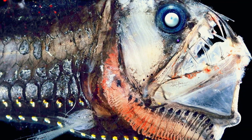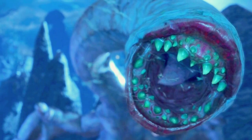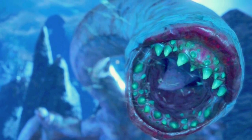They'd stumbled onto a population of albino cave insects and rodents that had adapted to the pitch-black environment. But then they found something even stranger. Several of the rodents were missing their eyes entirely. Not damaged or injured, just no eyeballs at all. Their skulls were smooth where the eye sockets should have been.